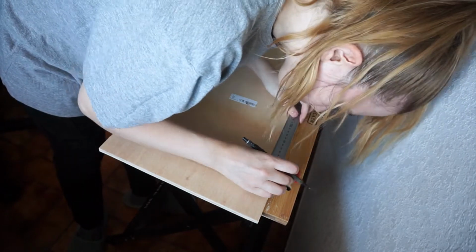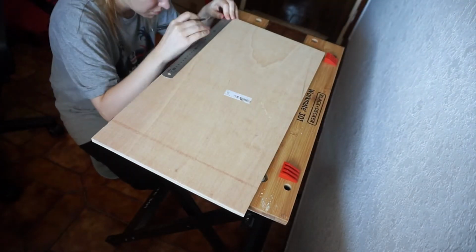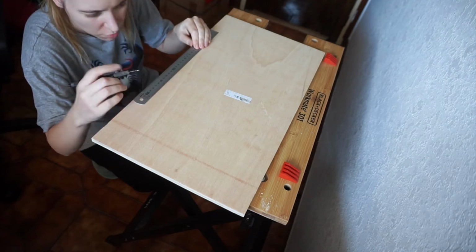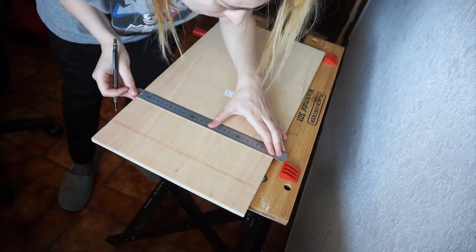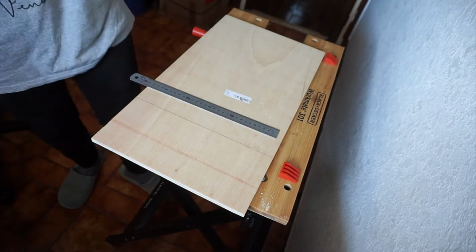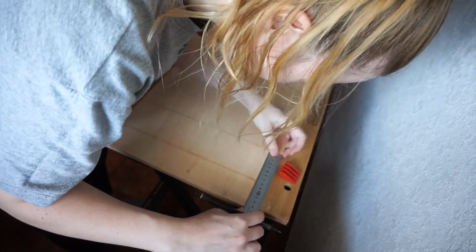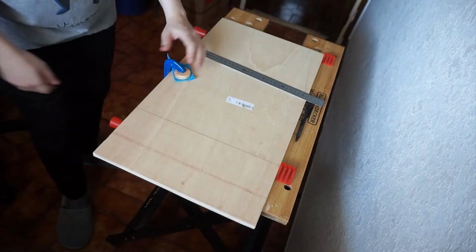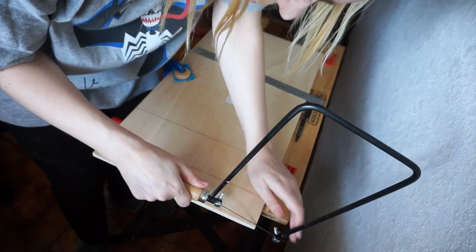Here I'm marking where to cut to make the biggest piece of wood. I cut it tilted, so here I'm trying to correct it with a smaller saw.